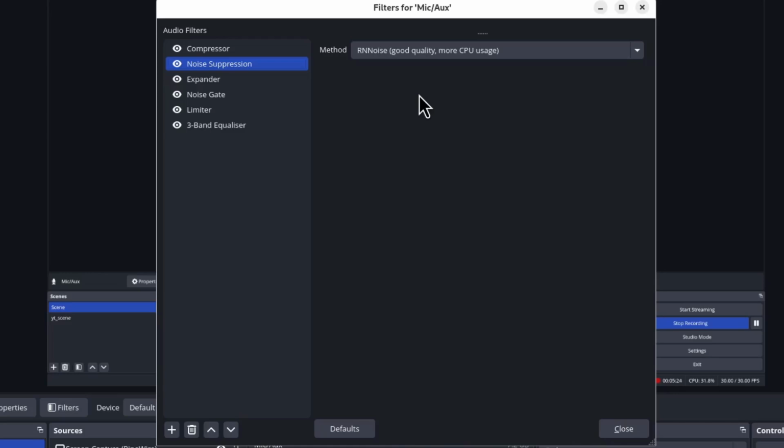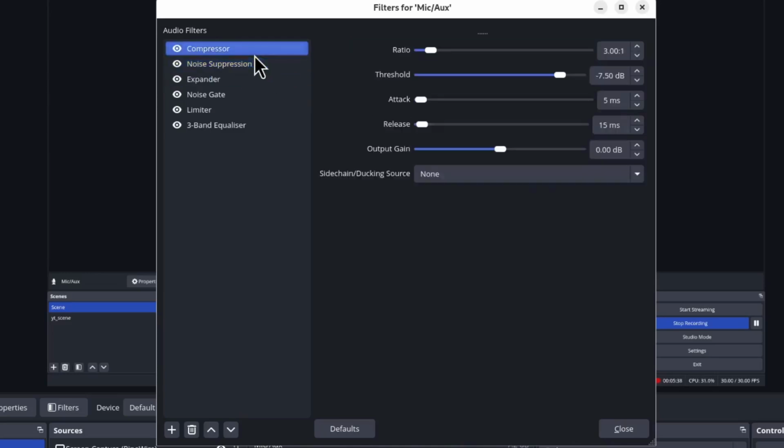Noise suppression, this is helpful for suppressing unwanted noises like the pops and the hisses. Even though I use a pop filter, sometimes the pops actually enter into the stream. That can be controlled. And finally the compressor. The compressor setting is shown here. You can better copy the entire settings as such and use it on your OBS and test it out.